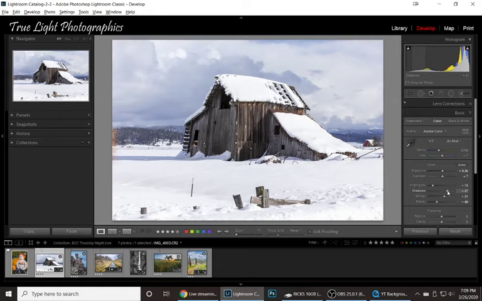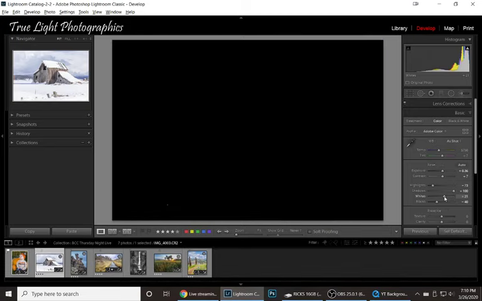And what I typically do is open up the shadows all the way. And you'll notice when I do that, it really has lightened up the dark areas of the barn. So then I'm going to set my whites and blacks. What I do is I hold down the Alt key. And you'll notice when I do that, and I click whites, the whole screen goes black.